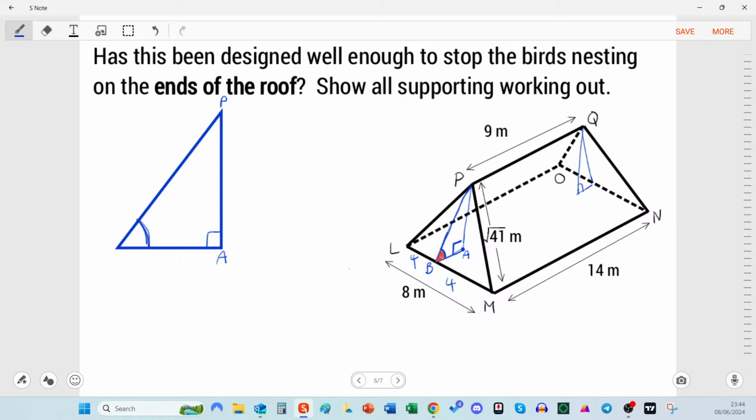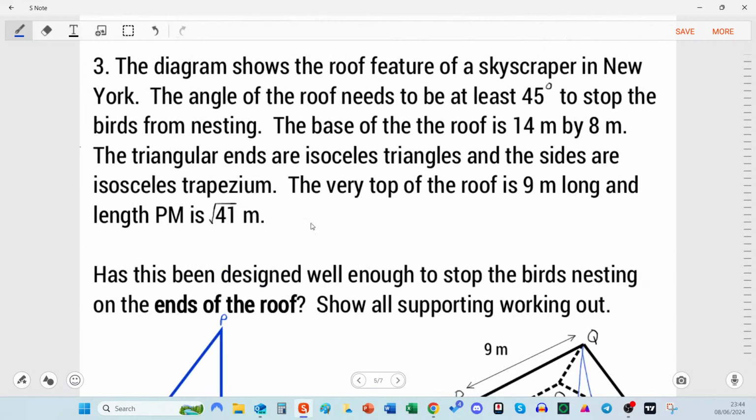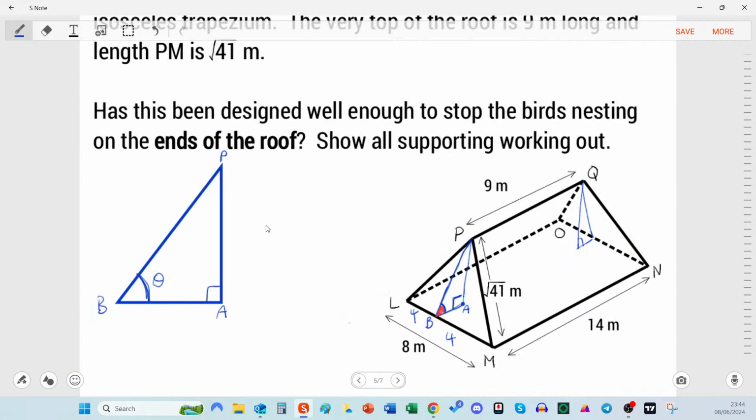There's the angle of interest, and we want to find at least 2 of the sides of this, so call the angle of interest theta. And if we know what that angle was, we could tell if it's more or less than 45 degrees, right? That's the point. Yeah, 45 degrees. So let's get to work.